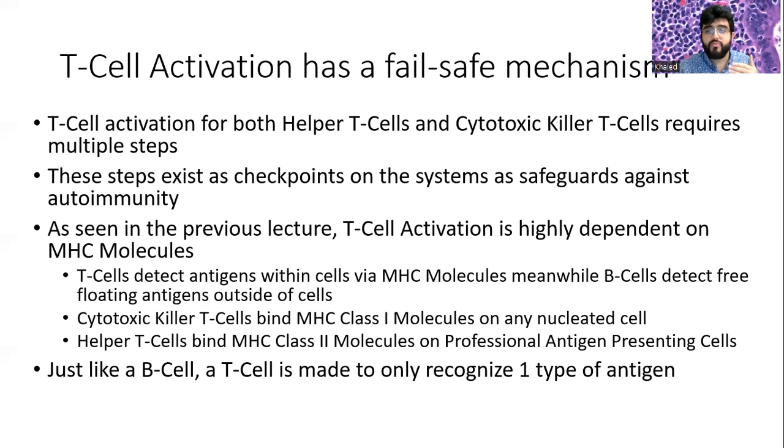Again, MHC class 1, CD8 T cells are going to recognize it. MHC class 2, CD4 T cells are going to recognize it. The way you can remember that, MHC class 2, 2, multiple, or 2, right? 4, 2, pair that. Or like, I want to help, right? So MHC class 2 is the CD4. And then the other one is MHC class 1 and CD8. Again, CD8 is killer, CD4 is helper.